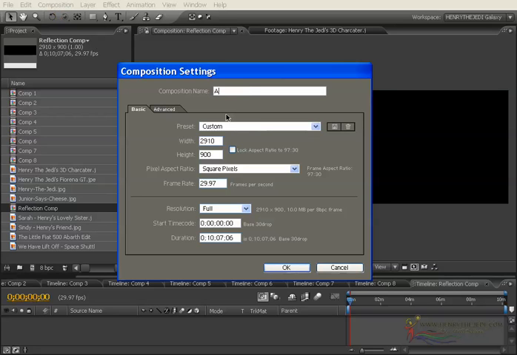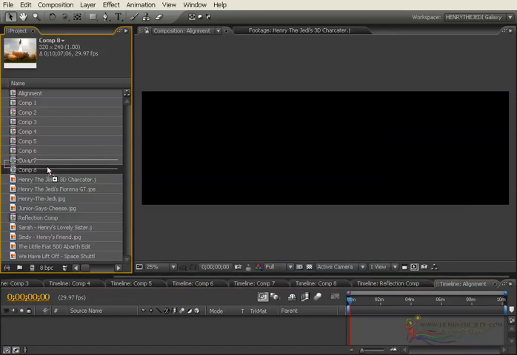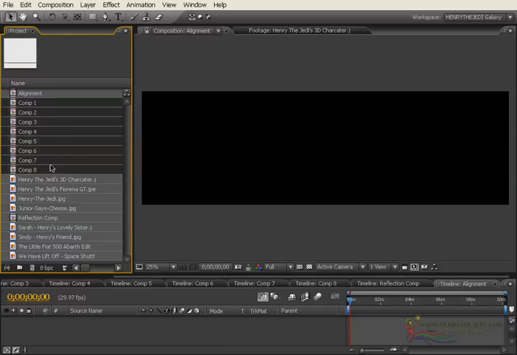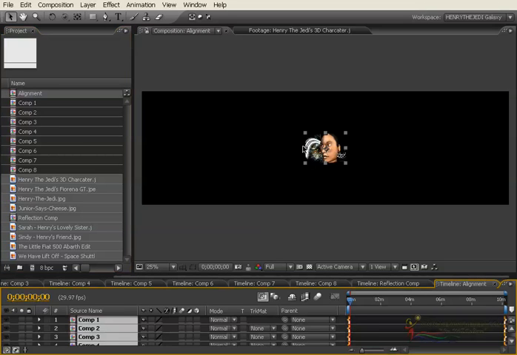And then up next we're going to bring certain compositions into this window, and we are also going to create another composition by going to composition, new compositions. We're going to call this alignment, because this is where we're going to align all our objects in the proper positions. Again, the width is 2910 by 900. Okay, and then we are going to select all our compositions from composition number 1 to number 8. You can always hold shift while you select, and then we drag them to this alignment composition.